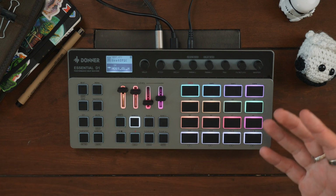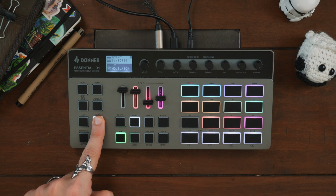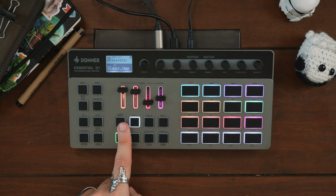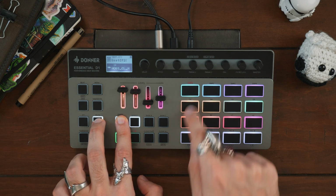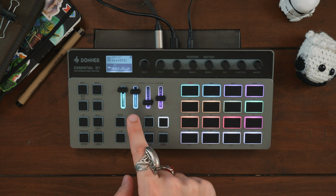Another way of quickly muting or soloing elements, we can hold mute and press the element we want to mute, like the kick here and the snare. Then we can drop them back in. And we can hold shift and solo to solo an element. So a couple different ways of approaching the mix here.